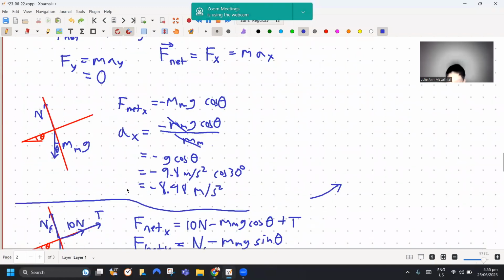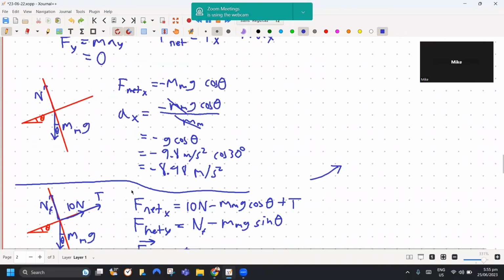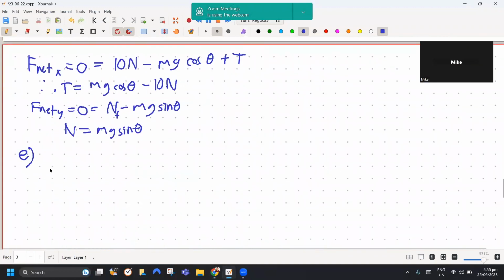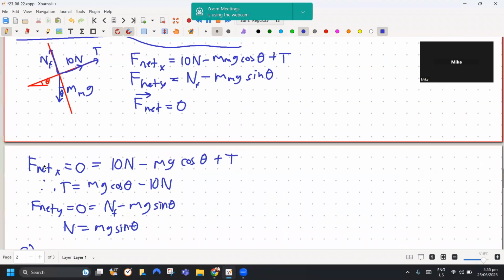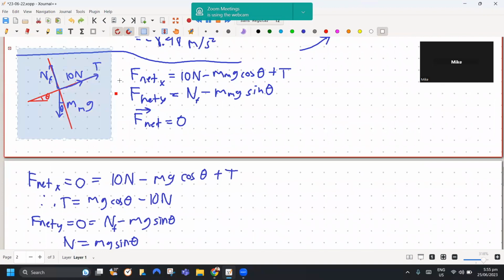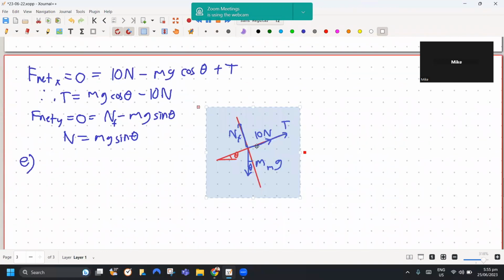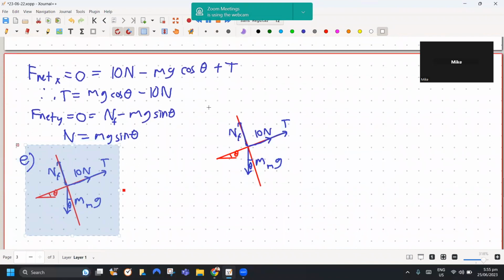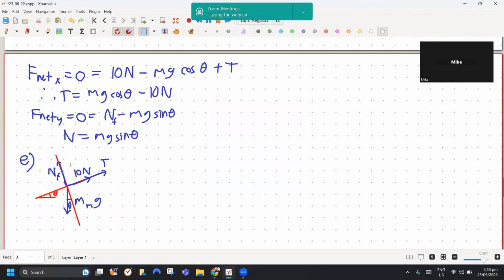So, part E. Free body diagram, and then yung equations. Tapos hindi na siya 10 newtons, no? Kundi F applied na lang. So, leave it as a variable. And then we're assuming here na equilibrium pa rin. So, accelerations along X and Y are still 0.